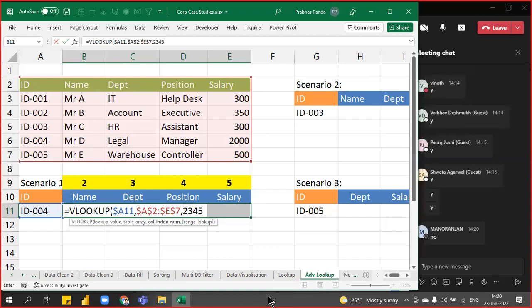Do you think that the Excel VLOOKUP formula is going to understand something? Not at all. No. Right. And over here, if I want to define it, I have to go and again change the column index number 2 to 3, 3 to 4, 4 to 5. And that is what we have already ruled out. We are not supposed to do it like that. So in this case, our problem is lying with the column index number. How to make the column index number dynamic?